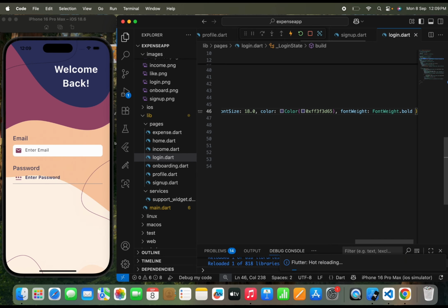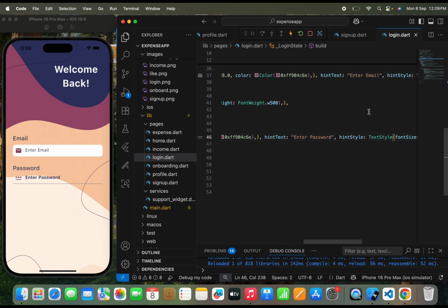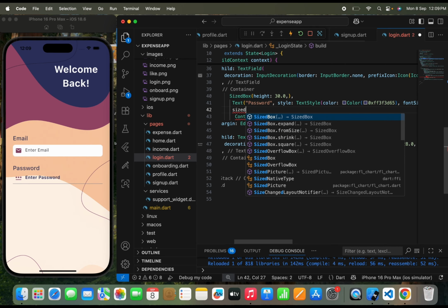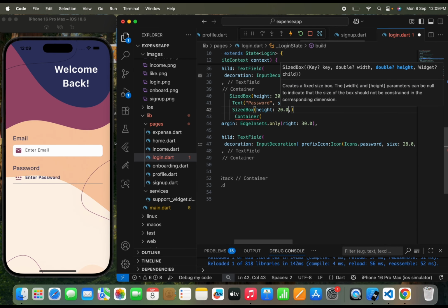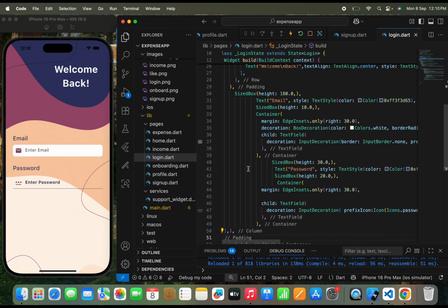Okay, so this is what we can see. We can just pass the spacing first, so we'll just pass SizedBox height 20.0. I guess that will be enough. Enter password. We can just push the password from the top as well. Let's pass 50. Okay, enter password. Just maintain the height up to 10. Okay, so this is what we have done to allow the user to enter the password. I think you can see that much clearly.